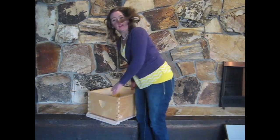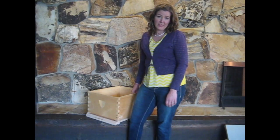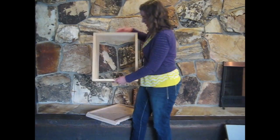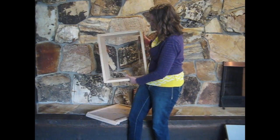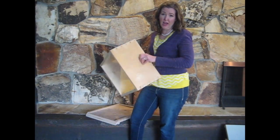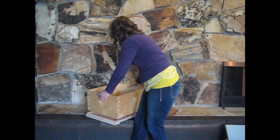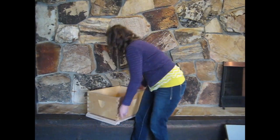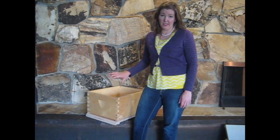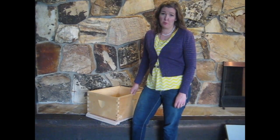This is a box — you'll often hear it called a box, a hive body, or a deep, medium, or shallow by the size of the box. It's hollow through and holds ten frames typically, though some people run nine. Typically the bottom two boxes are called the hive body, and any additional boxes stacked on top of that would be called supers.